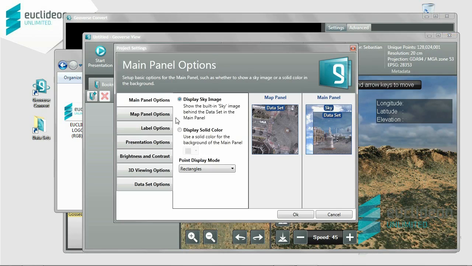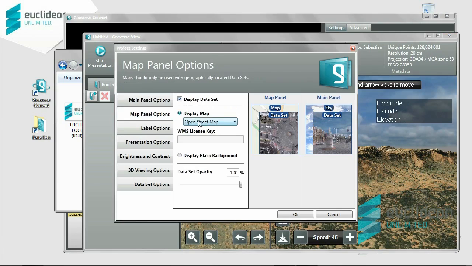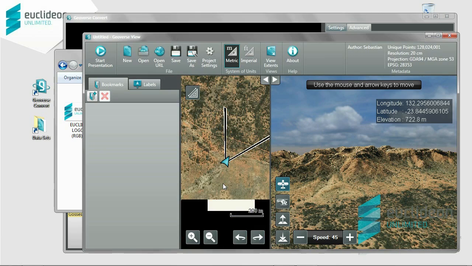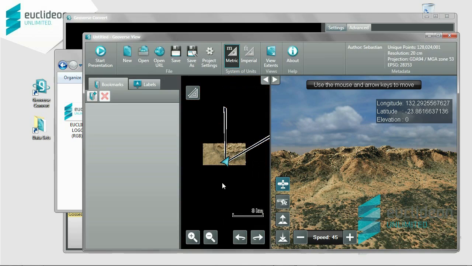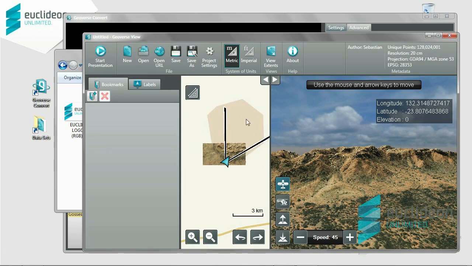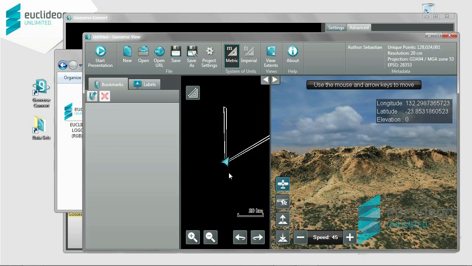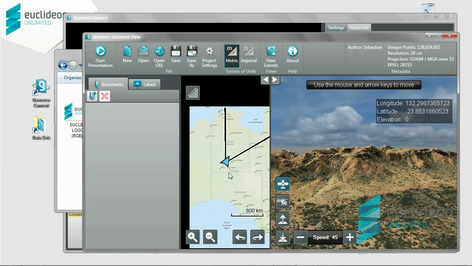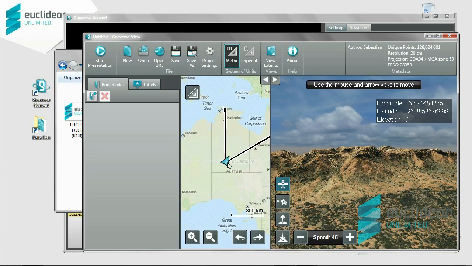Alright, so one of the things we need to do is make sure that EPSG code worked. So we can go to Map Panel Options, Display Map. I'm going to go OpenStreetMap on this one. Just leave, and I'll pan back, and you'll actually see in the initial map that it's right next to the crater. There we go. And I'll pan right out and show you that Goss's Bluff is right bang in the middle of Australia, just where it should be and just where our data set should be. There you go.